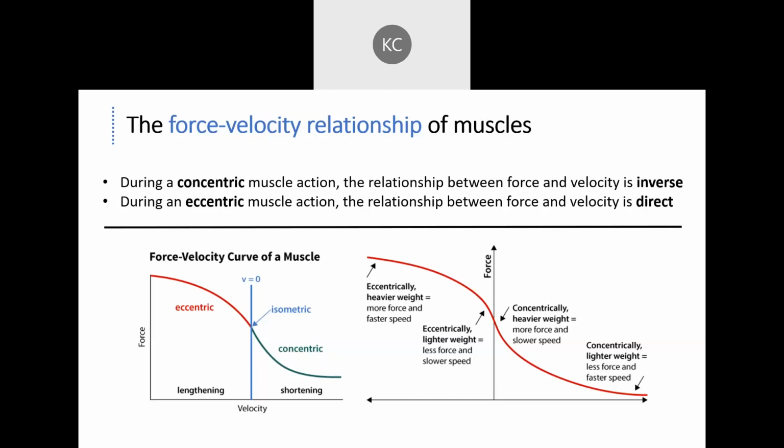So there's an important relationship between the type of contraction that we see a muscle performing, so it's either getting longer or getting shorter, and the force that it's having to produce relative to the weight or the load that it's moving. This is what's known as the force velocity relationship of muscle. This is essentially looking at how much force is needed by a muscle in order to move a load with a particular weight whenever the muscle is getting longer versus whenever the muscle is getting shorter.